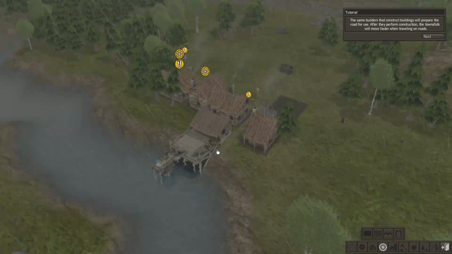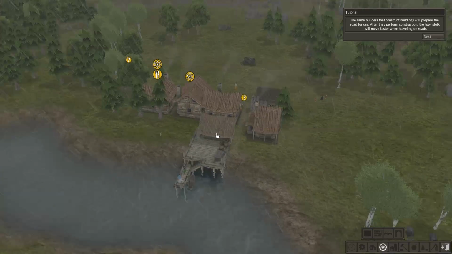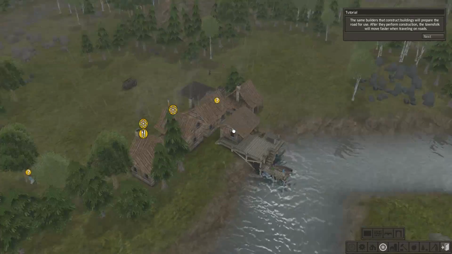Okay, ist eigentlich hier der Eingang zur Fischhütte? Ah, tatsächlich. Deshalb, ich dachte der Eingang wäre hier.